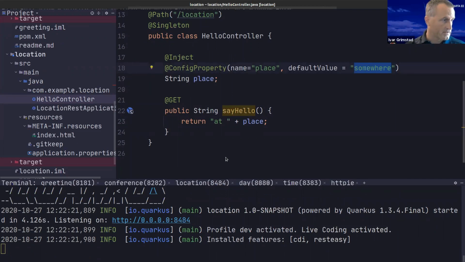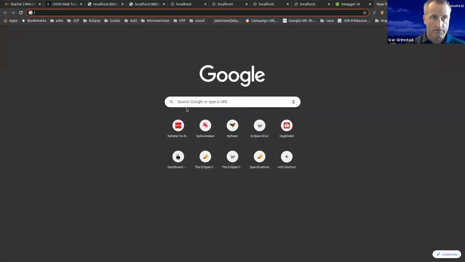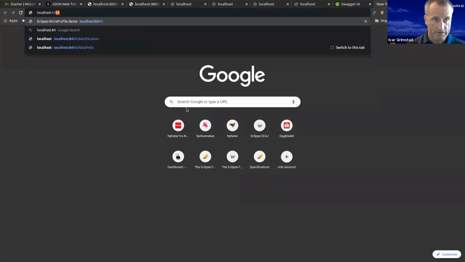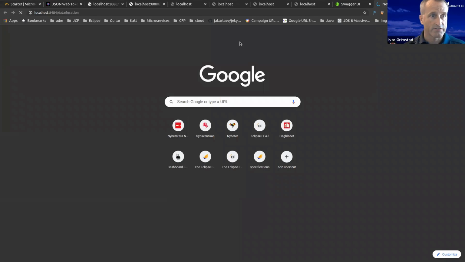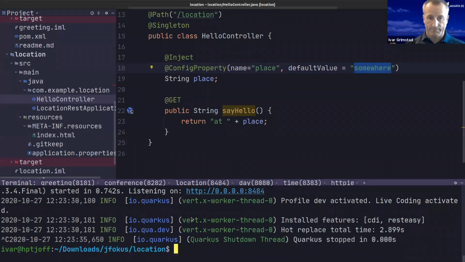So if I run this one, it should on localhost 84, data location, it should say at somewhere if it's running, yeah, and it says at somewhere. So if I want to configure this one, I can give it an environment variable, or I can give it a system property.